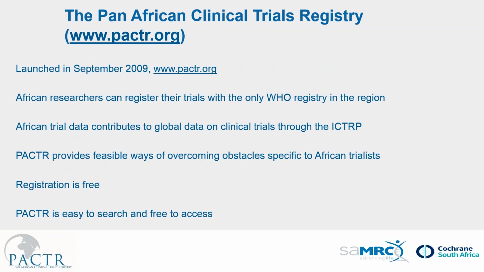So some history on the Pan-African Clinical Trial Registry. It was launched in September of 2009 after it transitioned from the AIDS, TB and Malaria Registry, which was disease specific, into PACTR, which covers any disease condition on the African continent. Trials must have at least a single recruitment site in Africa to be registered here.